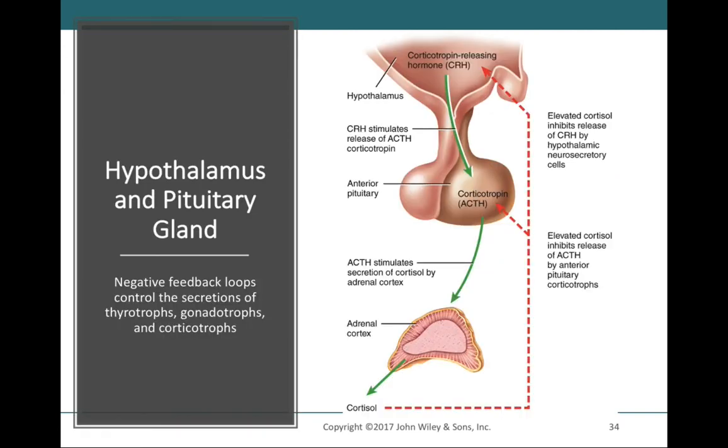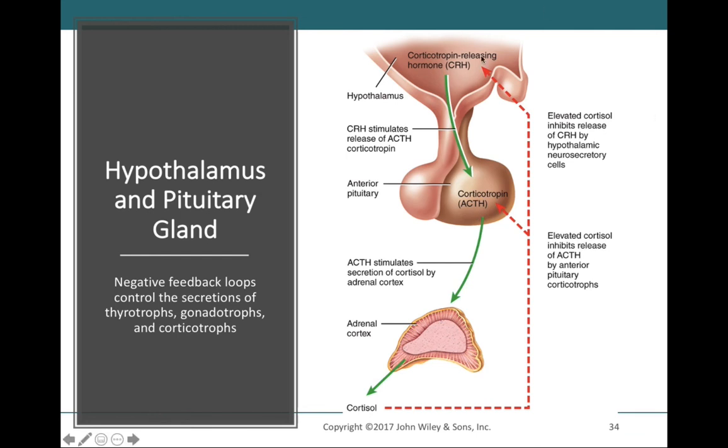Now, as we talked about in the last video, most of our hormonal regulation is done by way of negative feedback loops. The purpose of a negative feedback loop is to immediately restore a controlled condition back to normal. And that's what we see taking place in this slide. So we'll use corticotropin and corticotropin releasing hormone as an example for this slide. So that's what we're looking at here, is the negative feedback. We want to see how certain stimuli are eventually going to feed back on the endocrine organs that are releasing these hormones, and that negative feedback is going to prevent their further release.